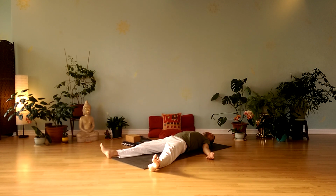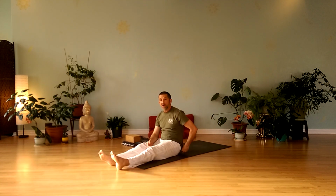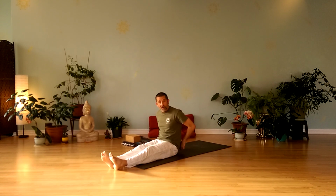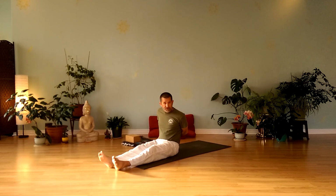Good. And from here, we're going to move into an inversion. So you have some options. If you're at home and you have a wall, you can do a legs up the wall sort of practice, or some way to put the legs up, or you can do the legs up in the middle of the space like you would if you were here at the studio.